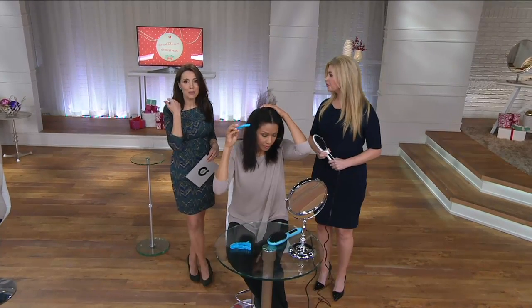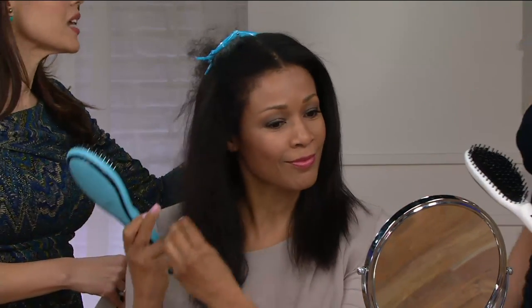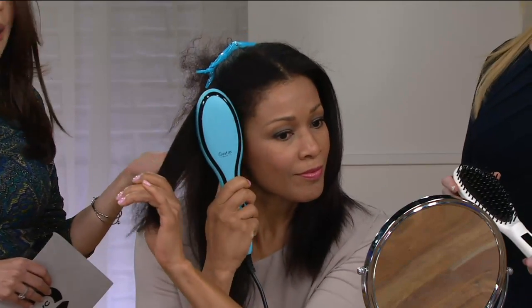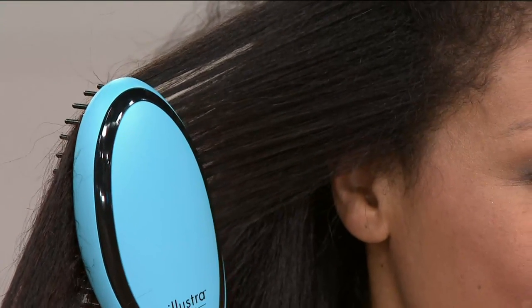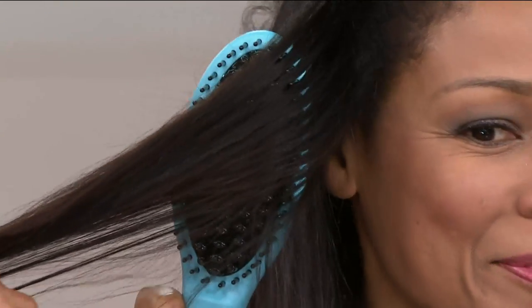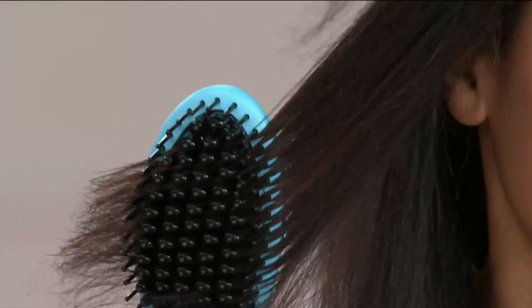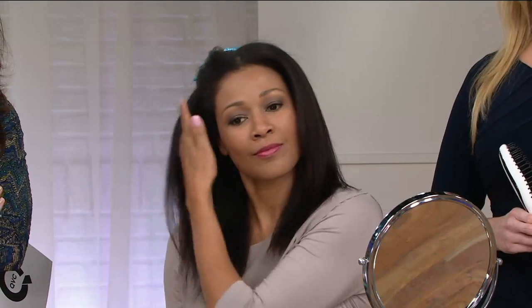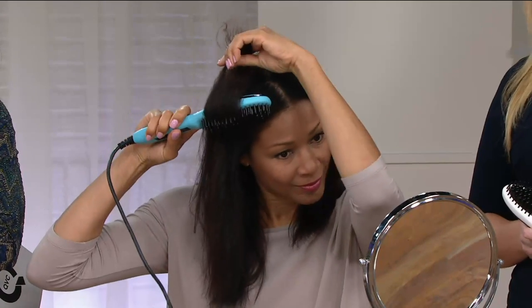My sister's hair is just about the length of Susan's — she has really curly hair. We were at a party together a couple weeks ago and I pulled out my Illustra while we were getting ready at a friend's house. She's like, what is that? Well, guess who ordered one? If you can brush your hair, you can get your hair styled the way you want it — no blowout necessary. You're seeing that you can brush under the hair, you can brush over. Our bristles glide through every strand. The ceramic technology gives it shine. Our thermal heat delivery system makes it smooth, silky, and healthy — not damaging your hair.